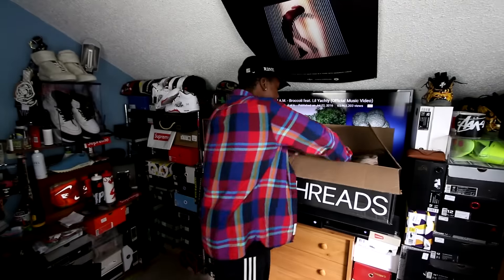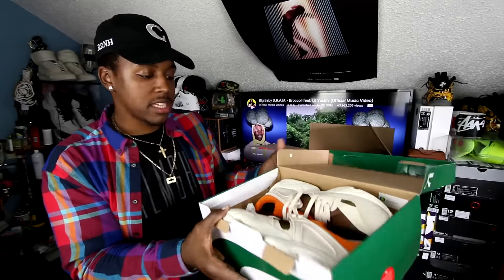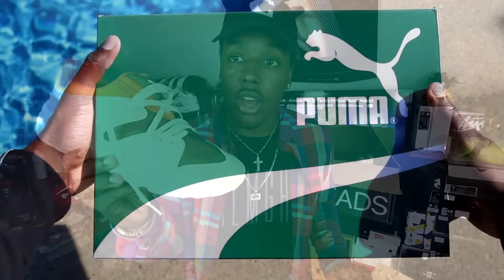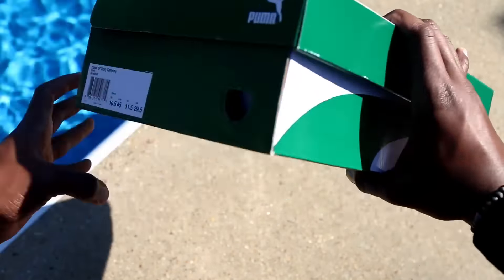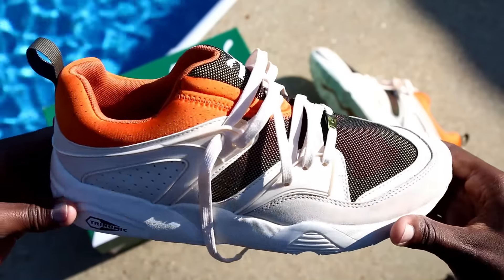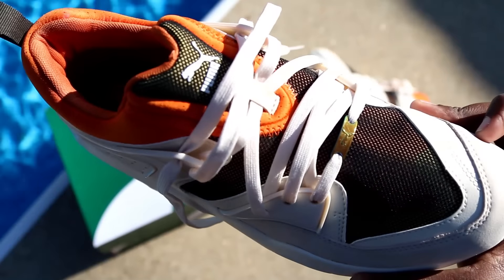I also got another one — it's the same trucker jacket cut but this one is sherpa lined, sometimes called pile. It's an extremely thick cotton almost like a thick wool, but extremely comfortable and warm. This version is all black with red stitching on the inside. It's more of a heavy-duty black trucker jacket just to keep me warm. It's about to get cold out there, and you all already know I made the fall and winter essentials video.